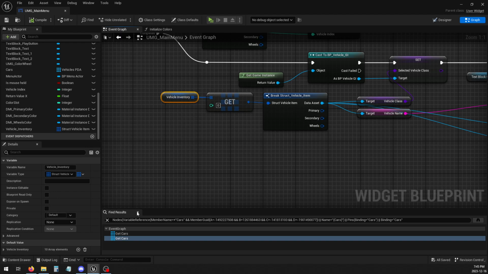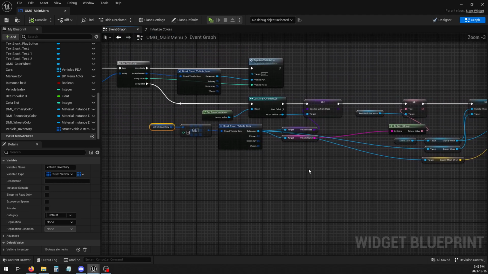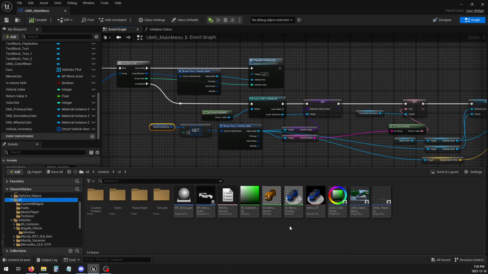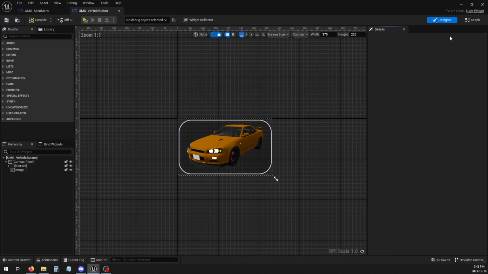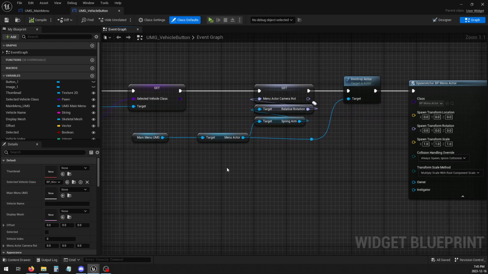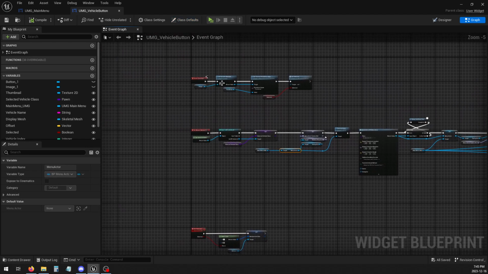Okay, that's pretty cool. That was easy. Now let's go ahead and do the same for the button. That's the menu actor.